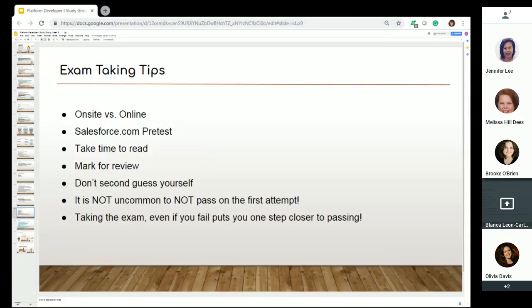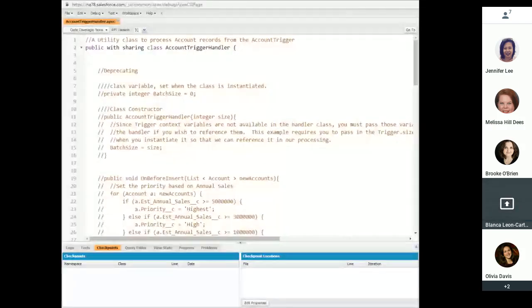Oh, okay. We're not going to go over exam taking tips yet. Let's take a look at, let me switch here to another window. I think, oh, where did I put it? Did I close it out? No, I didn't close it out. Here we go. Oh, window. Ha, there it goes.